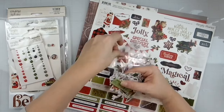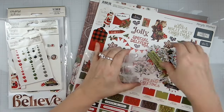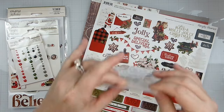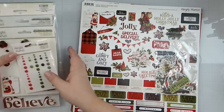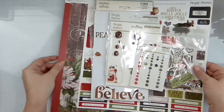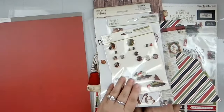I don't want to lose these, so I'm going to stick these in this bag because it's going to take uno momento for the mixed media to dry once I get it on there. So we've got that. And like I said, once I know where we're at, I'm going to put stuff on that sticker sheet so I can put things away. So I'm probably going to mat my photos. I'm going to trim them down as best I can. Get those matted on there.